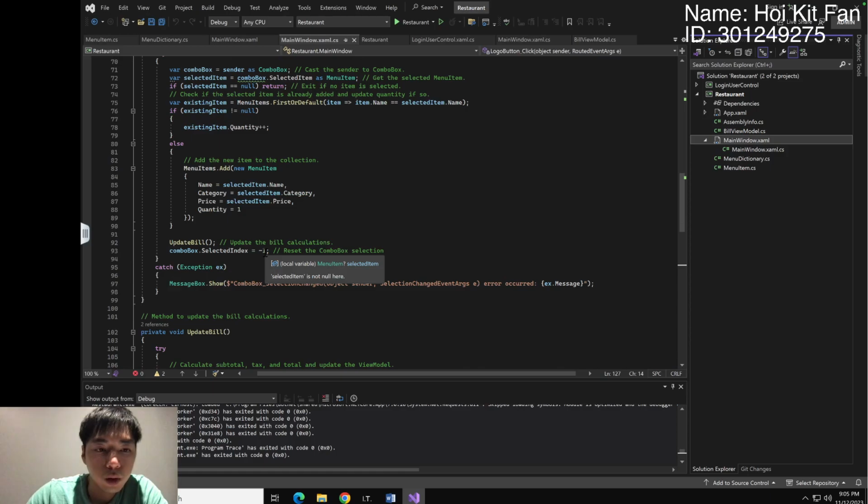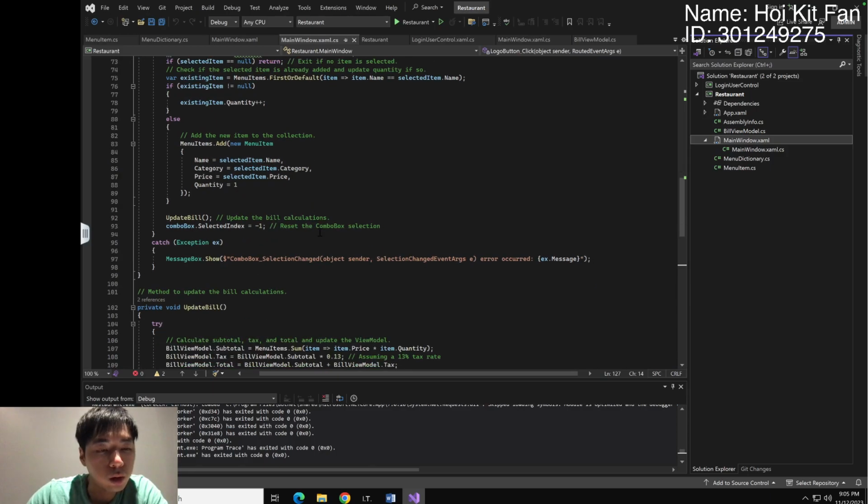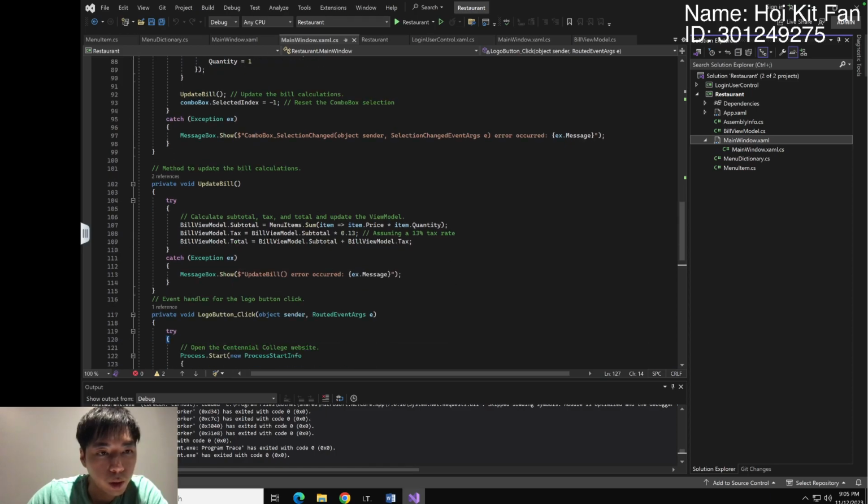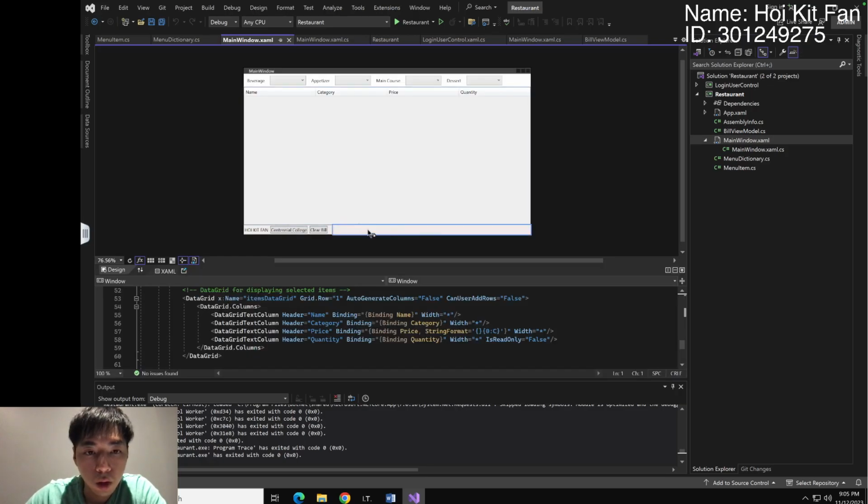That's the menu part, and then update the bill. So here is the status bar. It should be right here. This part is the previous part, the menu one, and then here is the status bar.